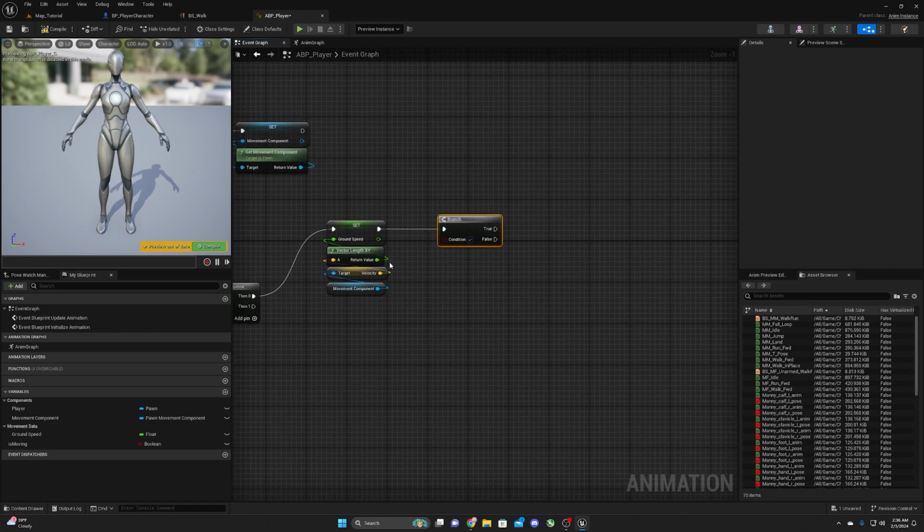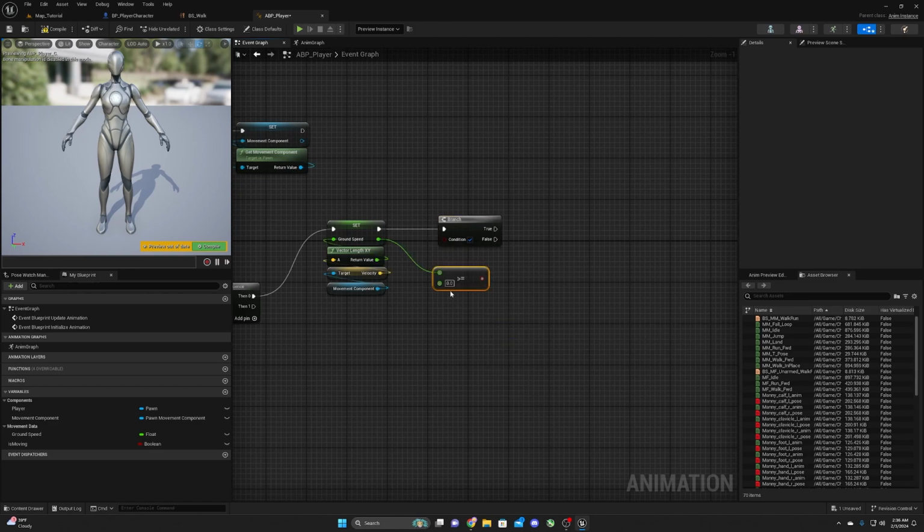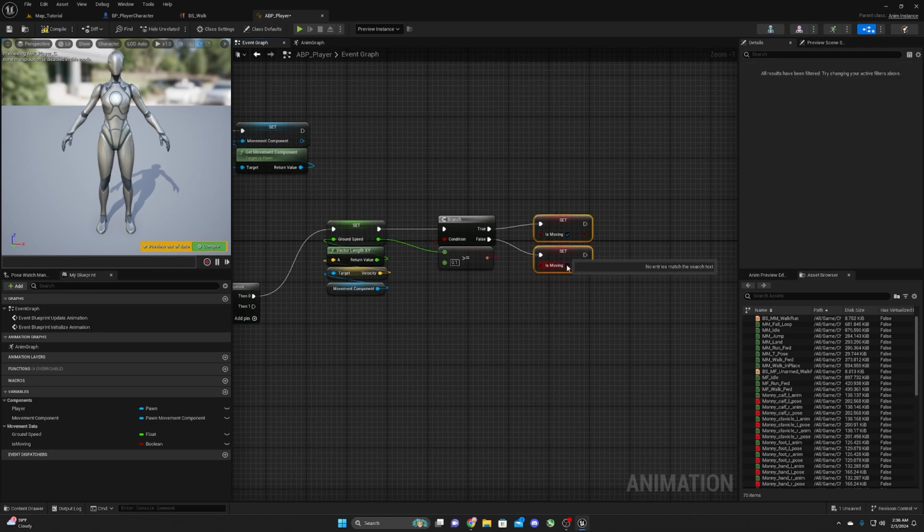And we want to drag off of the variable that we just set, get a more equals, greater equals than 0.1. And we want to set the is moving on true to is moving, and then false, keep it false. And I'll categorize this into the movement data.